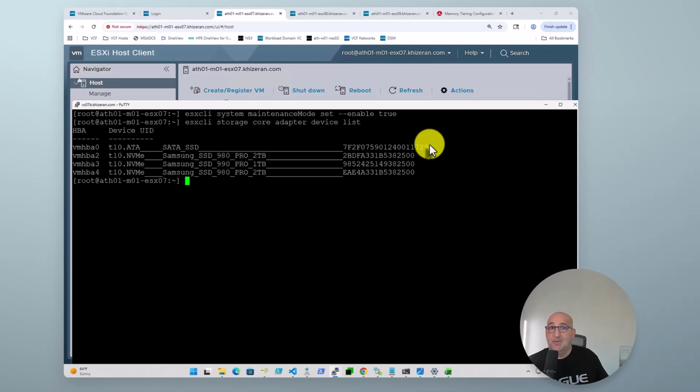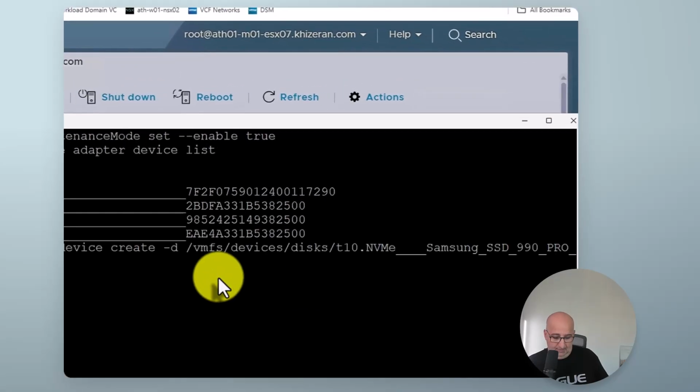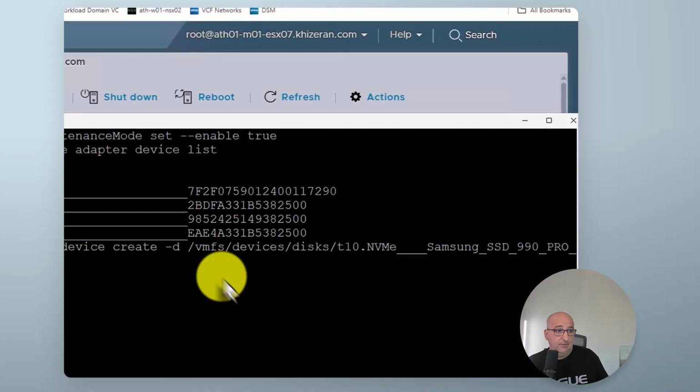I am going to be commissioning this after I've configured it into VCF, and I'm going to be using this 990 Pro 1 terabyte. Once I've copied that UID for the device, there's an ESXCLI command, and this command here is going to create the partition on the NVMe drive.